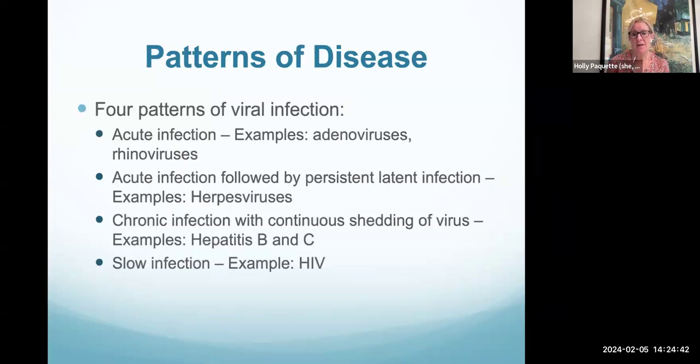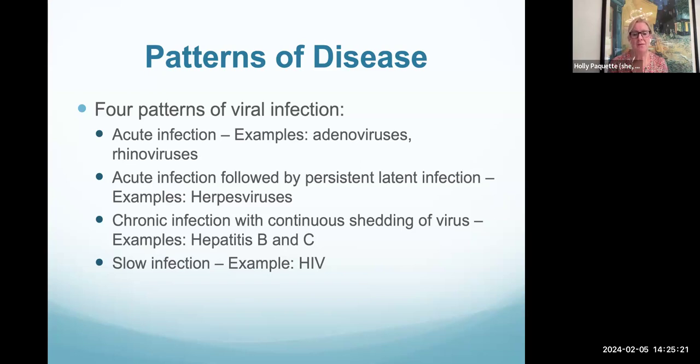I want to also talk about the idea of how diseases manifest themselves in the body. And we can think of four patterns of viral infection, and I'll try to give you an example of each of these as we think about it. The first one is what probably most of us are most familiar with. It's called an acute infection. Basically, you get sick, your body fights it off, and then you recover, and you have no long-term lingering symptoms from it. Some of the ones that we would see with that are some of the adenoviruses and rhinoviruses. Rhinoviruses just cause the common cold. So basically, we have a period of time where we don't feel good, and then we recover from it.